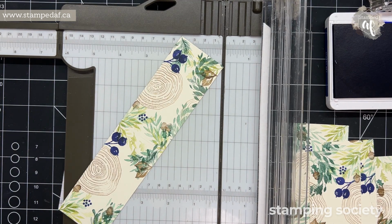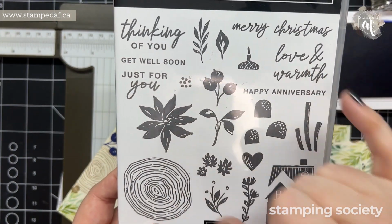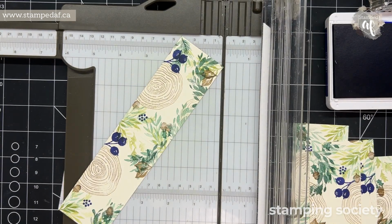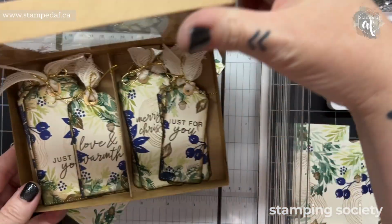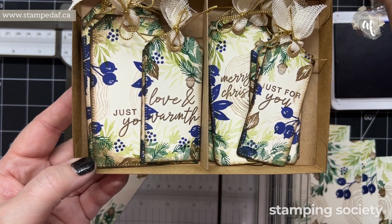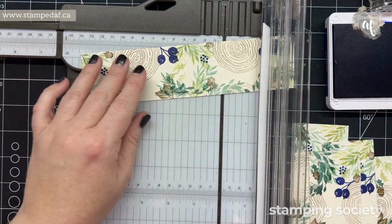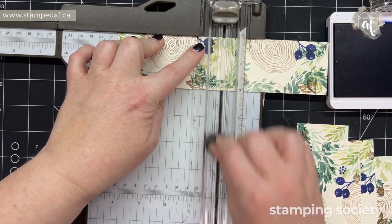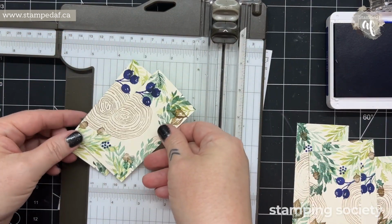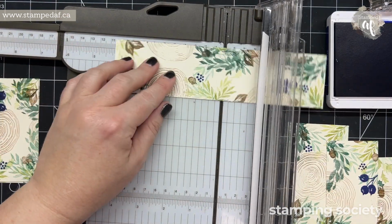The first time around, I used the sentiments from the Ringed with Nature. So I had Just For You, Merry Christmas, and Love and Warmth, as you can see here. But the tree rings weren't on at the time that I stamped my sentiments. So I also did a bit of sponge daubing around the edges of my first go around. I will not do that this time around.